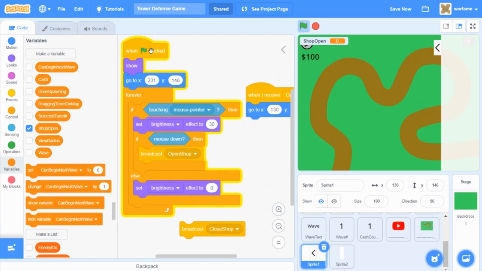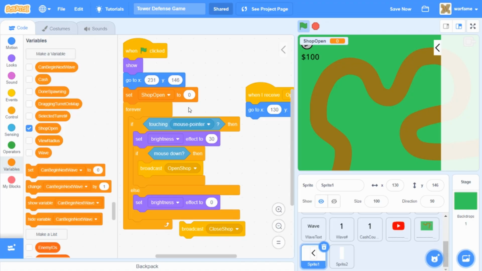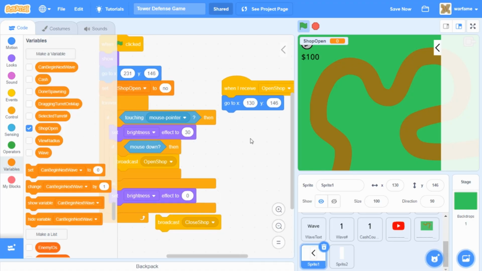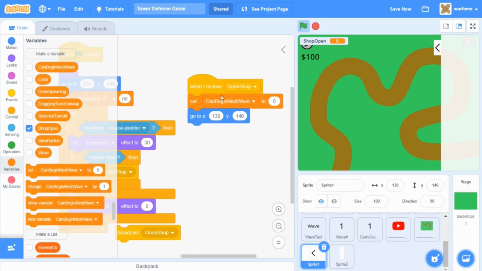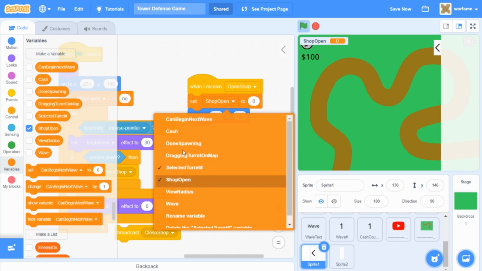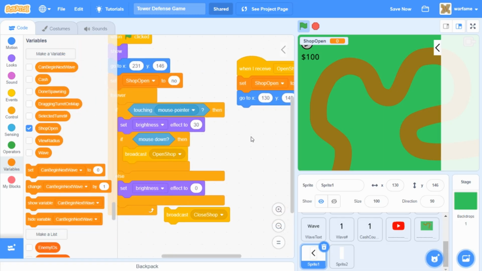And under the when flag clicked, I'm going to first set shop open to no. But once the button receives the open shop, then of course we want to set shop open to yes. All right.